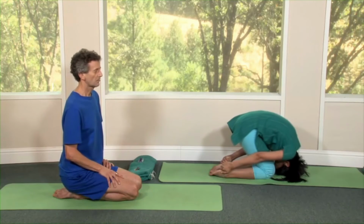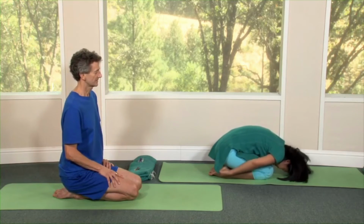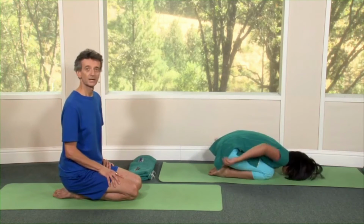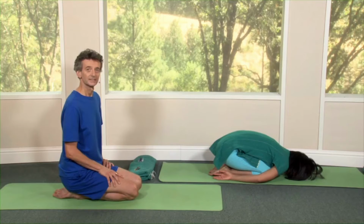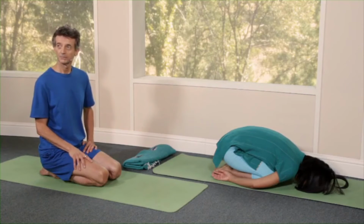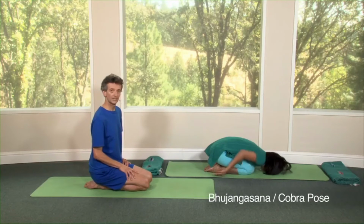And relax to child pose once again. Just let the body soften. We're going to do another asana that's wonderful for charging the body with energy. Bhujangasana, Cobra pose. So let's come full length onto your belly.